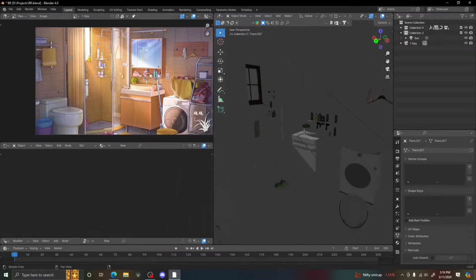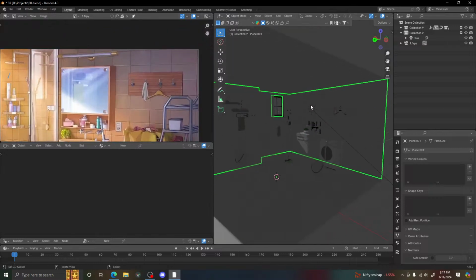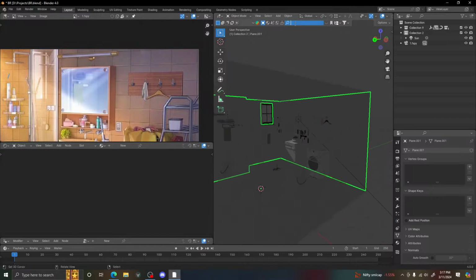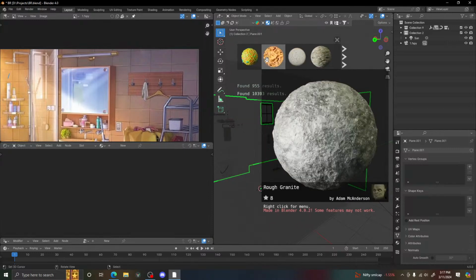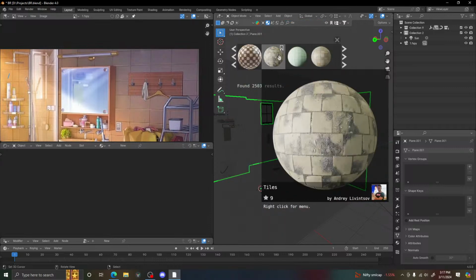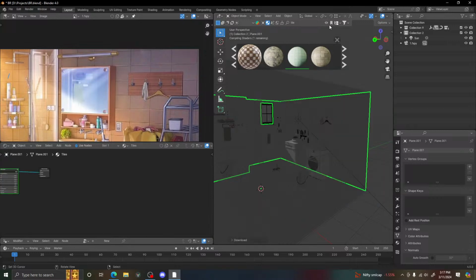From where I think we are going to start with the brick on this wall. This is a very important part you need to focus on. First, let's add a tile texture from the BlenderKit. You can download that, this is free, and all textures here are free as well. Just search tile. I am going to use my favorite one, this one. You can see I use it in many videos.